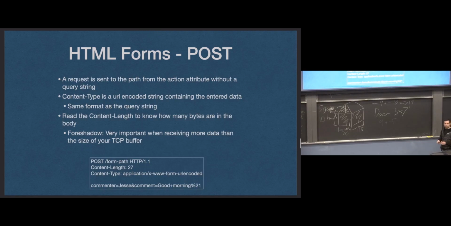And when we change GET to POST, we get a request that looks like this. It's going to be the same exact thing. Everything's the same except that the query string moved down to the body of the request. It's still URL encoded, and this is why we're still going to have to handle URL encoding even though it's not part of a query string, because this is how the registration and login forms are going to work.